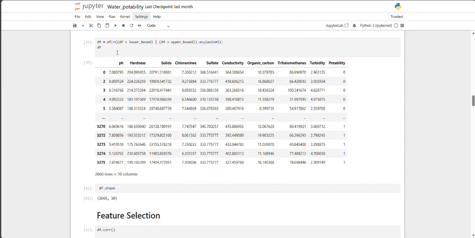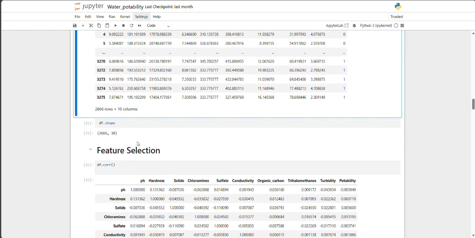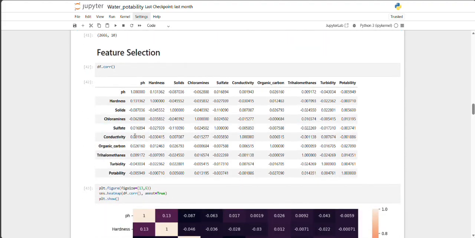Here you can see that we have removed rows which fall outside. By doing that, our total rows are fewer now, which were before around 3200 and are now 2666 rows only remaining. Now as you can see, this is the correlation heat map here.